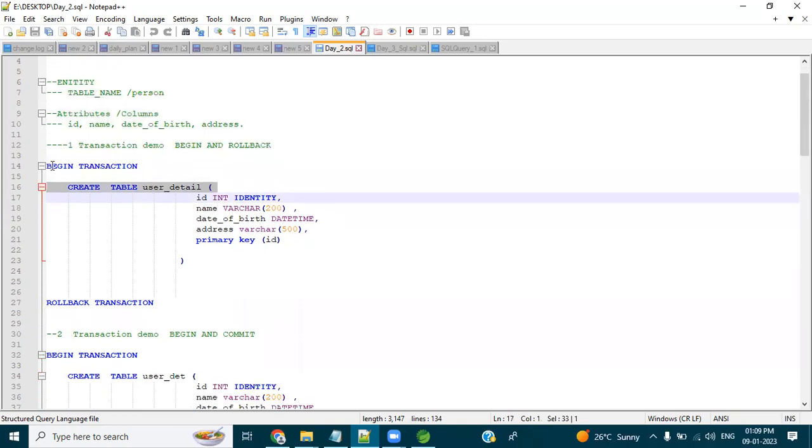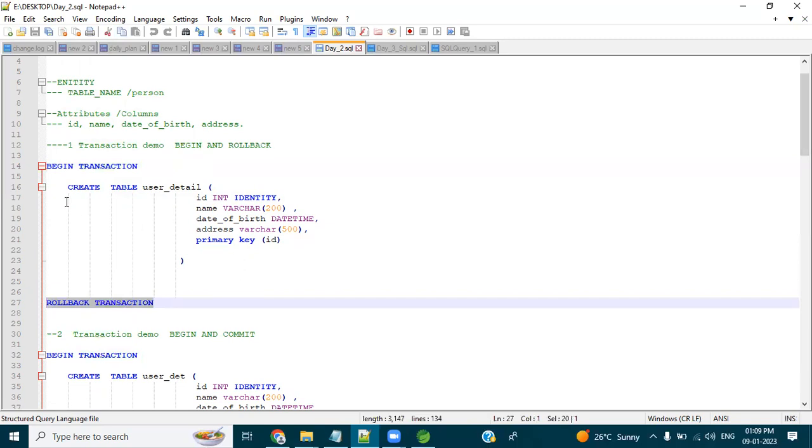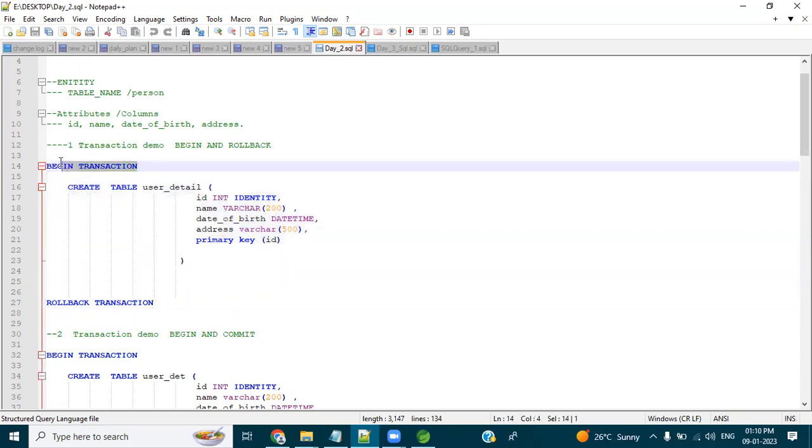If you see this expression, I have used begin transaction and rollback transaction. Why use them? In various videos, they start executing queries without these commands.